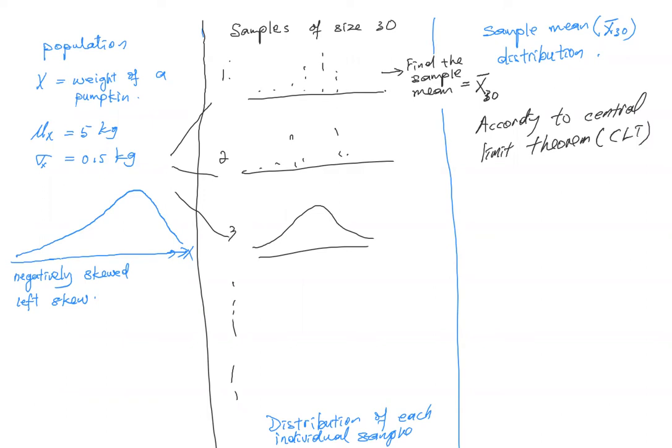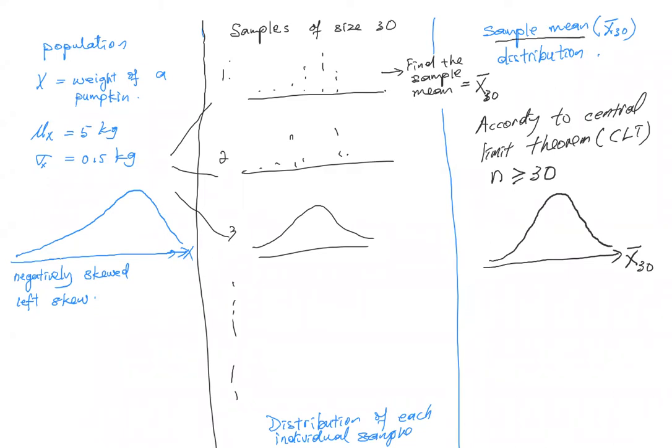According to the central limit theorem, if the sample size is greater than 30, by rule of thumb, though in our book some use 10, the sample mean distribution, so each of them I find their sample mean and plot the graph, will tell us the shape of the sample mean distribution. It will be normally distributed. So your variable is the sample mean.